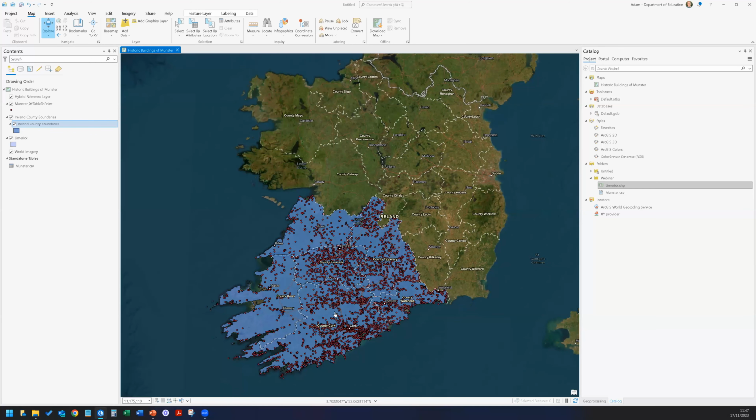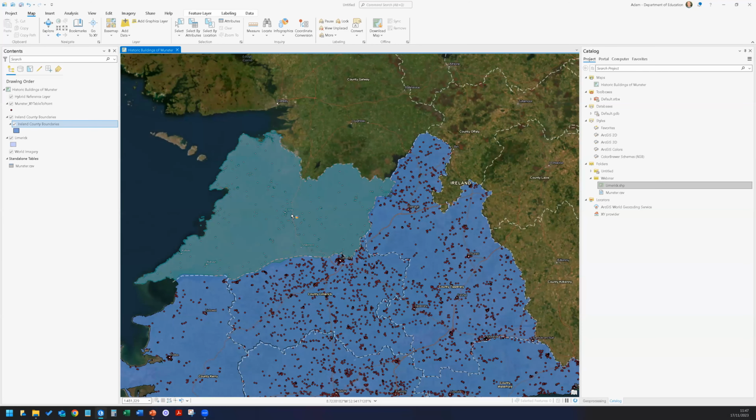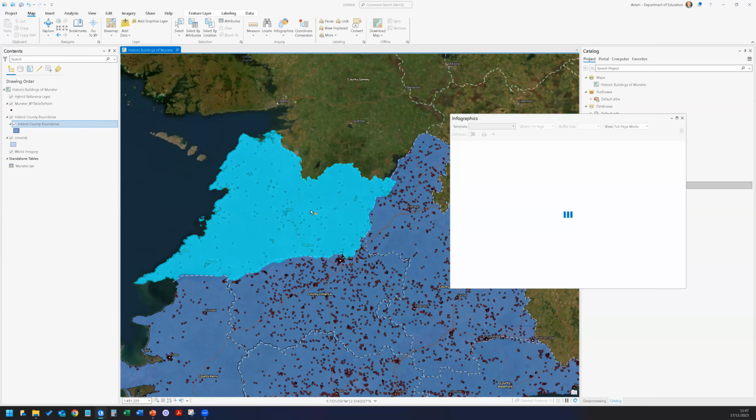So that's a very important workflow that you might want to keep in your back pocket for ArcGIS Pro: just getting information, getting answers based on your geographic information. And really, that is it for map, like measure, locate, infographics. Cool enough, you know what I mean? Where we can go in and just say, oh, look, I want to click on an area. Maybe I want to click on County Clare. And it's going to return to me an infographic that wasn't available in ArcMap. Now, the problem is this takes a little while to load, but it does load basic infographics.